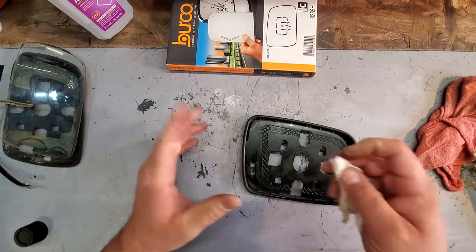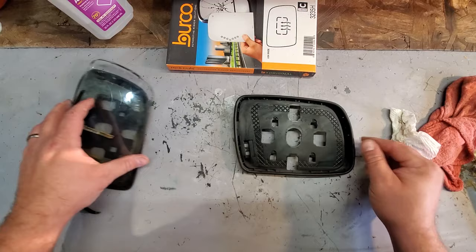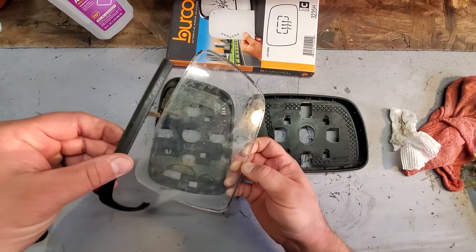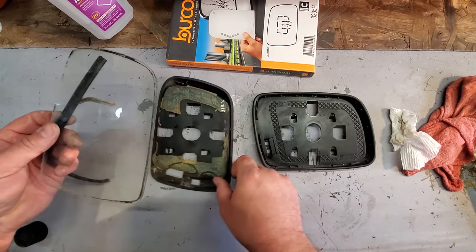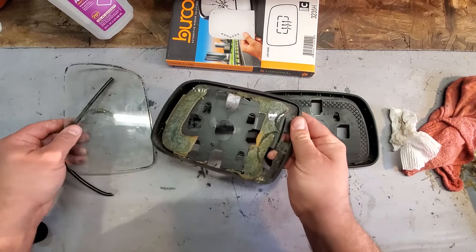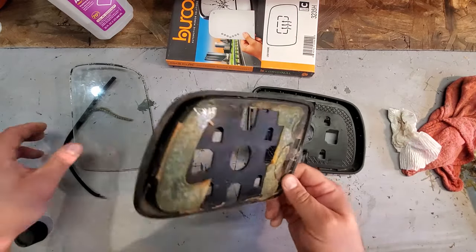All right. Oh, I almost forgot. I wanted to show you this too. All right, so this is the passenger mirror. This was the driver mirror with that extra plate of glass and that weird trim frame. And you can see that the mirror holder, it's different.